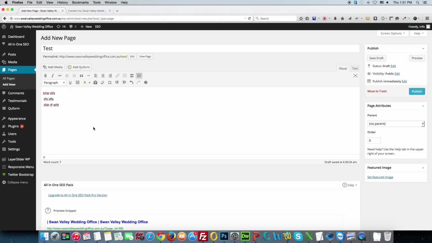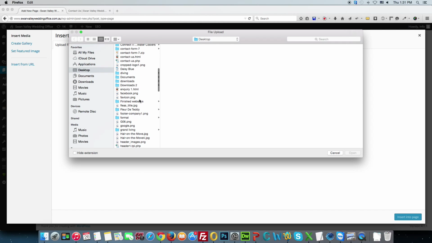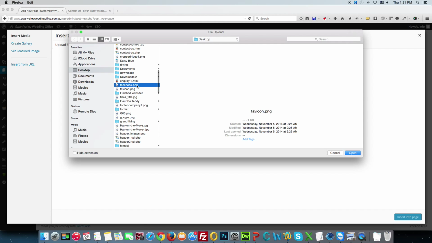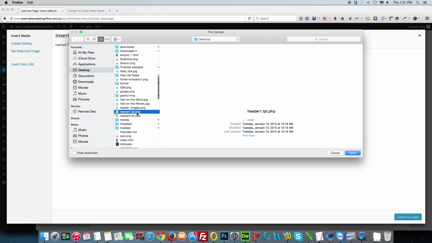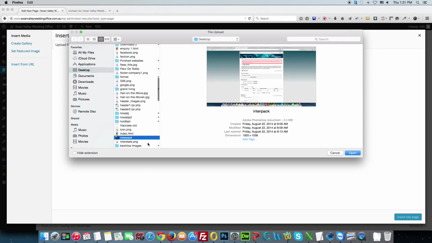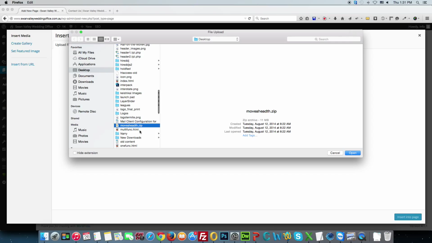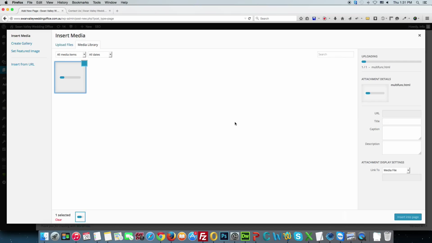Alright. Right now, let's try to add a picture to the page. Over here on the top left, there is Add Media. Click on Add Media. Now you can select any file that you want from your computer by clicking on Select File and choose a JPG or PNG picture. Anything else, for example a PDF or a Photoshop file, or any other type of file, will cause an issue.